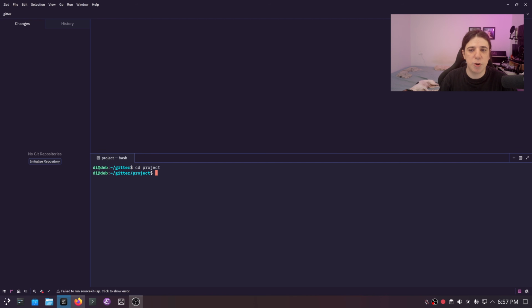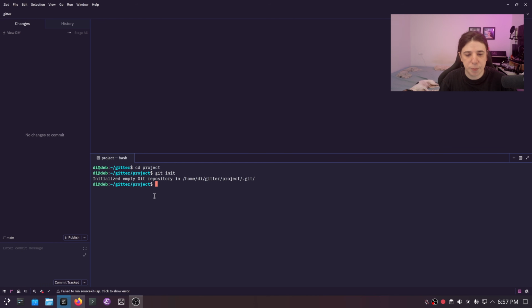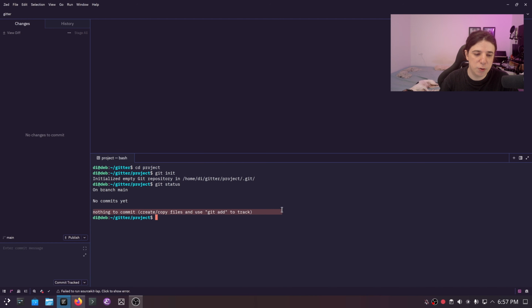All right, so I have my project. Before I even begin working on the actual project, I'm going to create the repository for it. And there we have it, and even Zed has picked it up. Right, so I am going to be on a branch called main by default. Used to be called master, they renamed it to main now. Some old projects may still have master. But yeah, we're on a branch called main right now, and there's nothing happening on it. We are on branch main, no commits yet, nothing to commit.